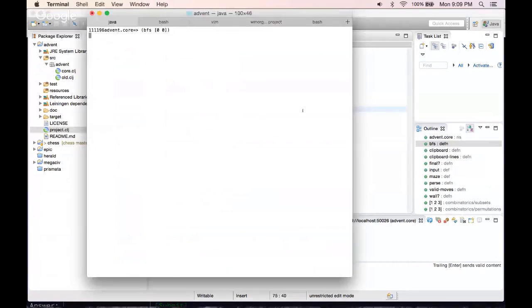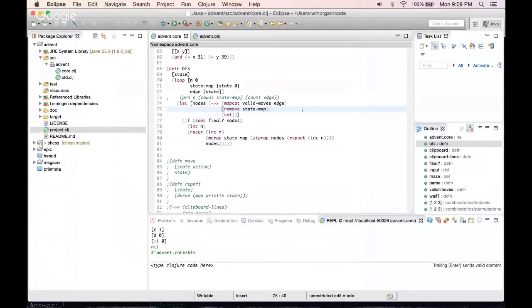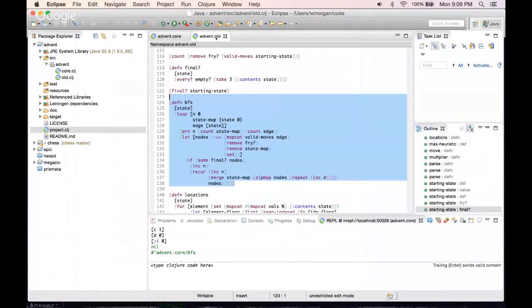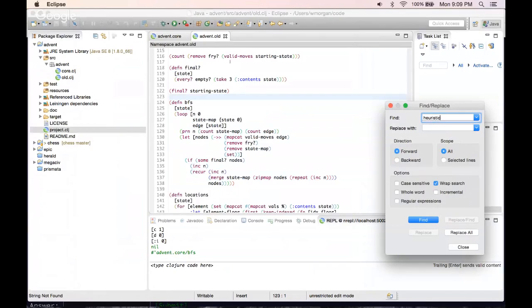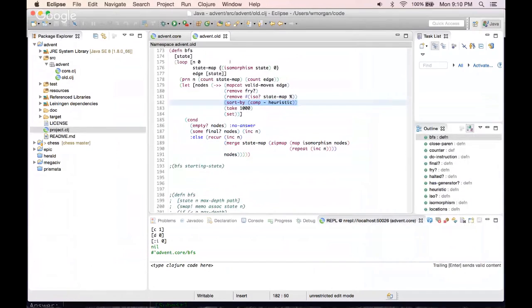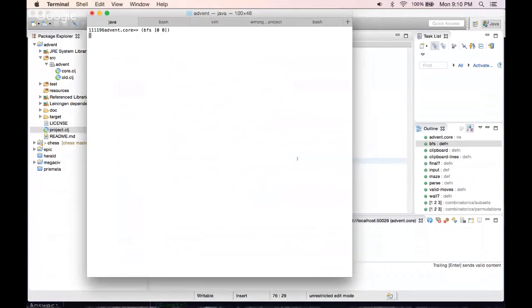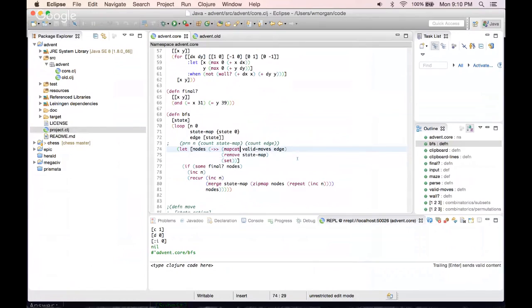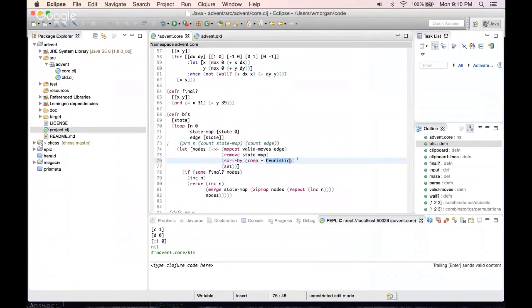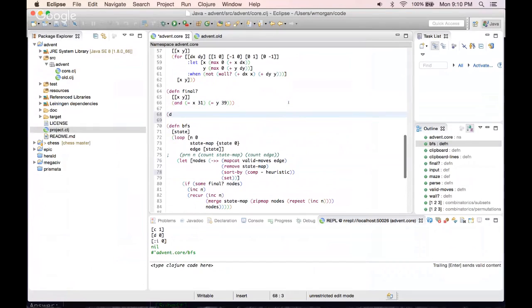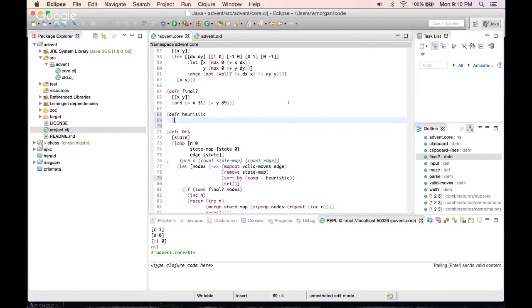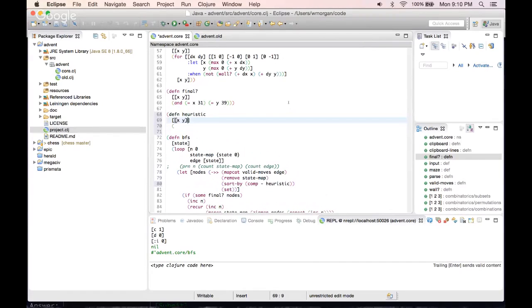And then we might need to use our heuristic here. So let's grab that heuristic code. Let's see, so the heuristic, we'll say it's just for position x, y.